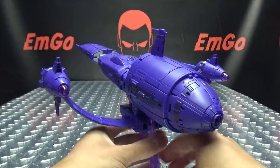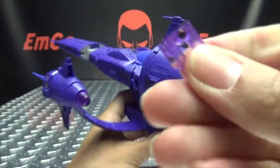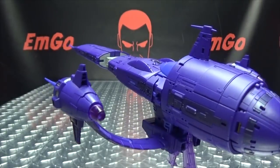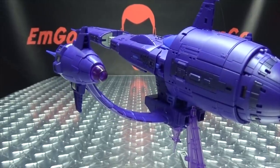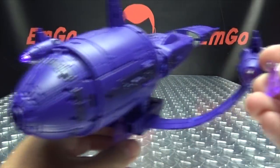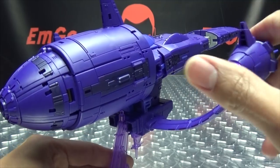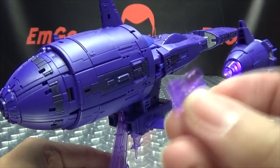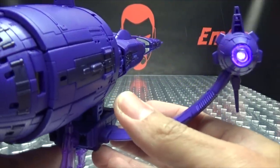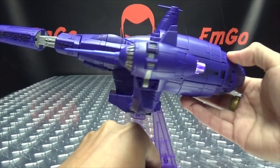And to activate the light-up feature, you need this little piece that's back here, down at the stand. This is just a little magnet, and you just hold it up against the thruster, and boop, it turns on. It's a very weird thing, but that's how that works. I would have preferred maybe a switch or a button or something. This is kind of weird. It's clever, but it's kind of weird at the same time. You can see you get some nice bright LEDs that go off in those thrusters.